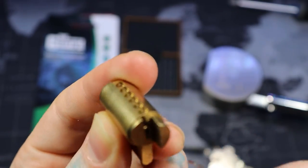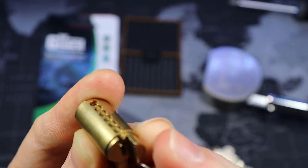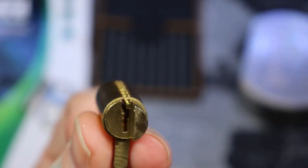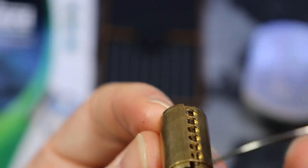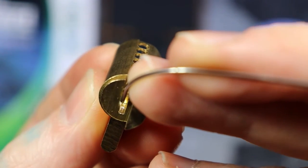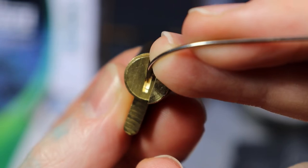I wonder if I can bust it here. It looks like a little dot right there. I don't think so — not that easily anyway. Let's see if I can get it in there. Get this brighter. Let's see if I can get that angled there. It does right there. You can see that little spot that's shining bright. That's a little bump right there — and that other spot's the second, fifth pin.